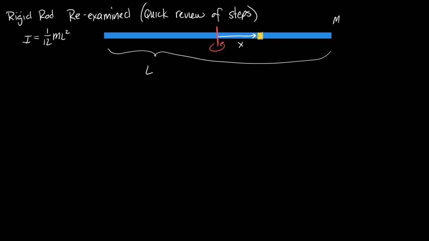So after I've identified my piece, my next job is to see if I can find a way of representing the size of the object using the variable that I'm using for pointing it out. And I can say that this piece is dx wide. And I know that that piece has mass dm. So now I need to find a relationship between dm and dx.